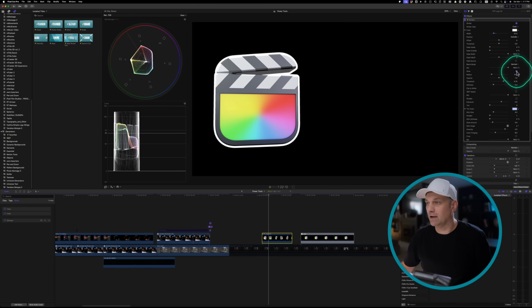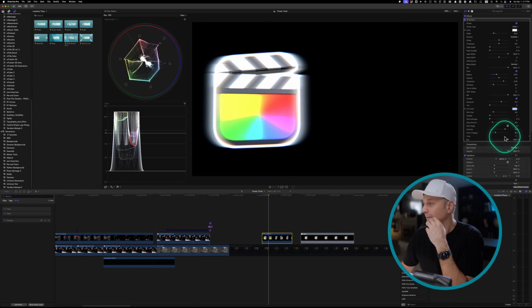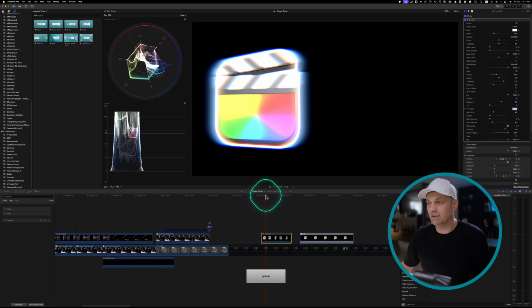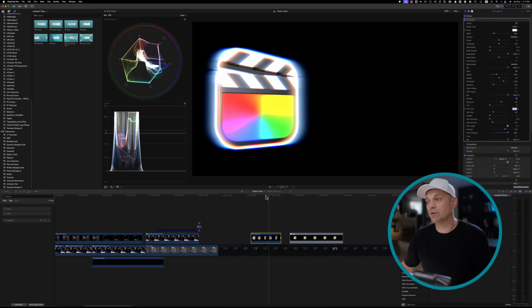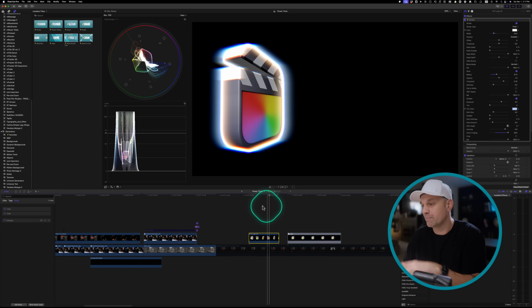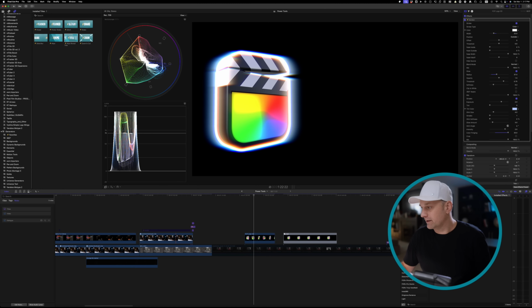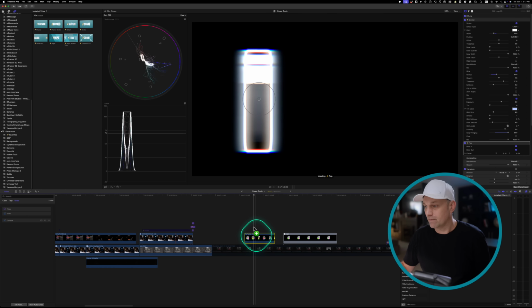You can also add in a glow to the entire thing, but you can also add in some streaks on top of it, and you can change the color of that. It also has color fringing, so you can do chromatic aberration on this. And it creates a stroke effect that is much cooler than the simple border that is built into Final Cut Pro. And this is part of the free package. And then the other thing that we have here is the pop animation.